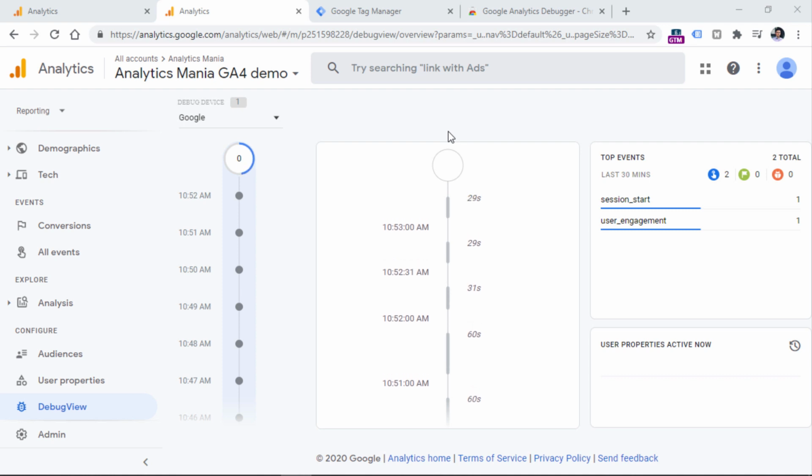And there are several options how you can enable that debug mode signal. In this video, I will focus on examples related to enabling that signal on websites. And in the description of this video, I will also post a link that gives some examples when it comes to enabling debug view in iOS and Android apps.